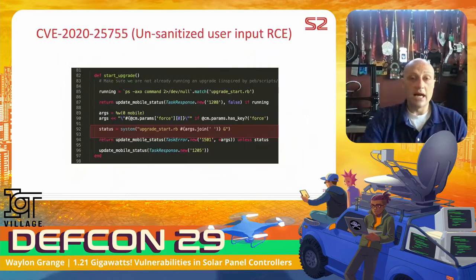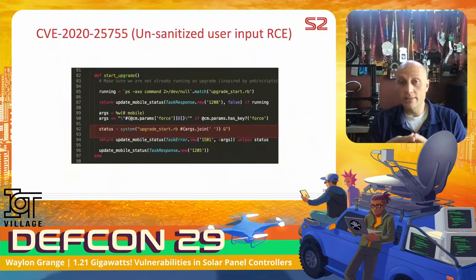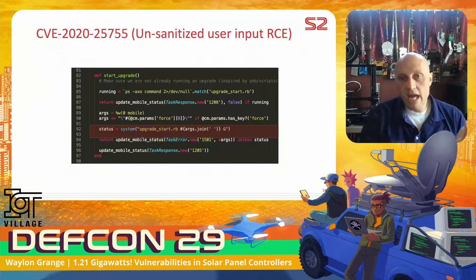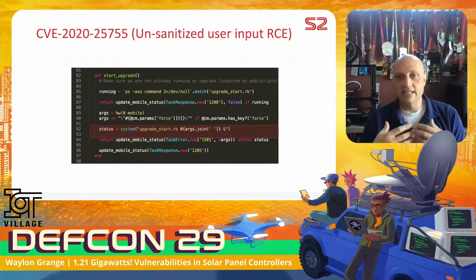Having that key, I was able to decrypt the firmware images and start looking at the files on disk. By slide 19, all the previous work was really just leading up to getting access to the firmware. Within the first hour of looking at the files, I found my first RCE. There's an upgrade function exposed via the HTTP interface that makes a system call, and the args parameter takes URL parameters and appends them without any user input sanitization — so you can append commands and execute them on the target. I now had code execution, though it was through a blind upgrade process.